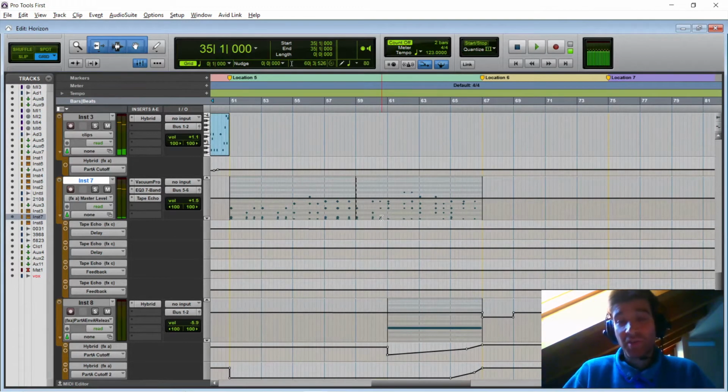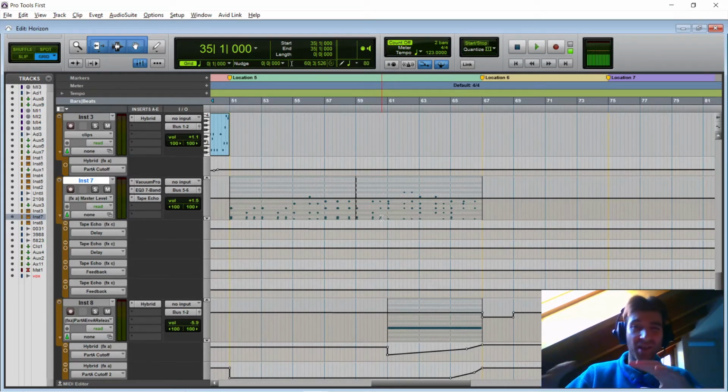Okay, so the first thing is, of course, the energy level is much lower than during the drop, right? The drum pattern is much more simple. You just got a kick and a clap. The bass is simpler as well, and I have just a handful of extra synths there. But I think it works because I'm giving you something to look forward to.